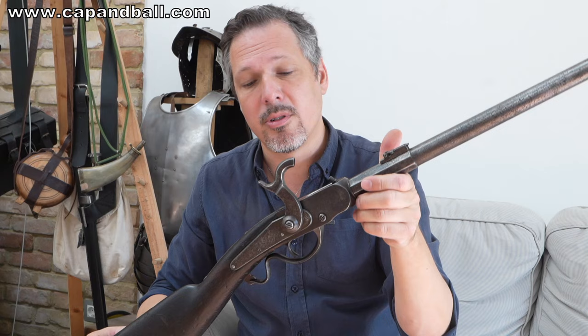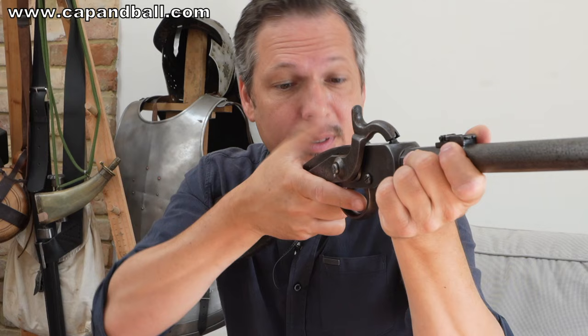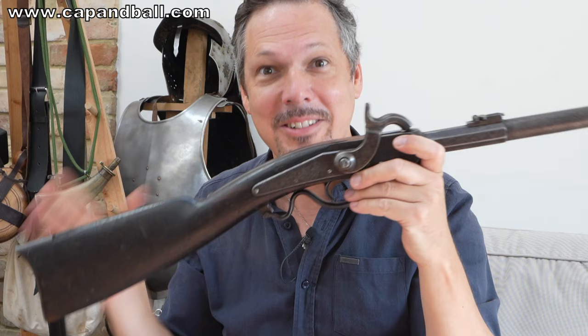My other problem is the grip. When you hold the rifle properly, so you have your trigger finger on the trigger, and try to make a sight picture, you can't, because your thumb is just in front of your eyes. It is covering the rear sight, which means that you have to put your thumb on the right side of the rifle. Then you don't have a proper hold, so you will need your left hand. But there is no forend. I don't even understand how this could be designed like that.